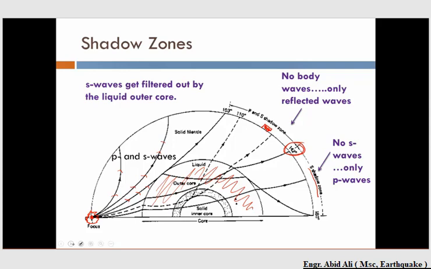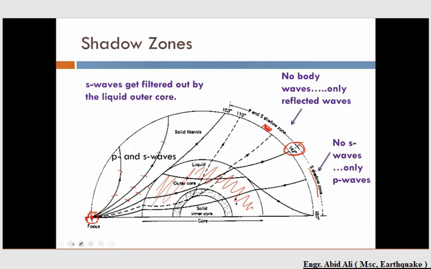But now it's interesting, because what we find is that if I have a recording instrument, maybe right over here on this side of the earth, and I know the exact instant when my earthquake occurred over here, there is a zone in the earth where, if I'm listening, I don't get any recording. We call that a shadow zone. In the shadow zone no body waves get through, because the waves are refracted and reflected.